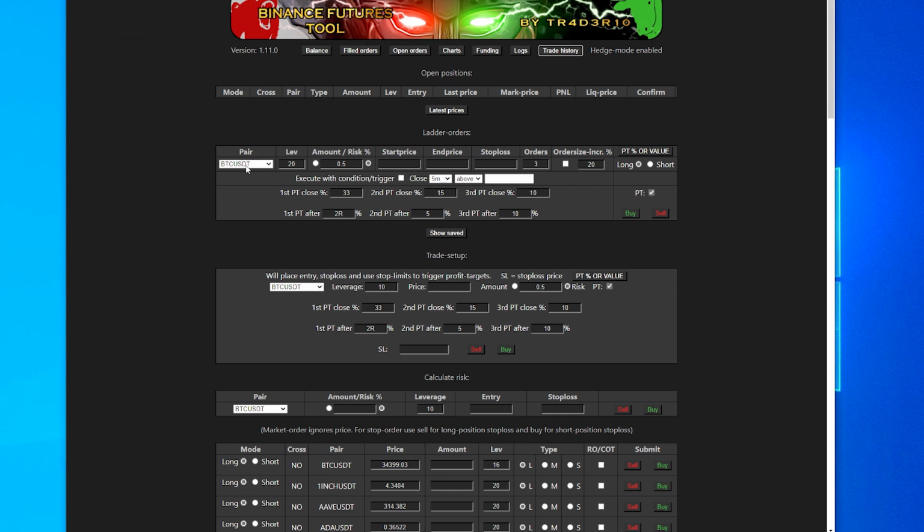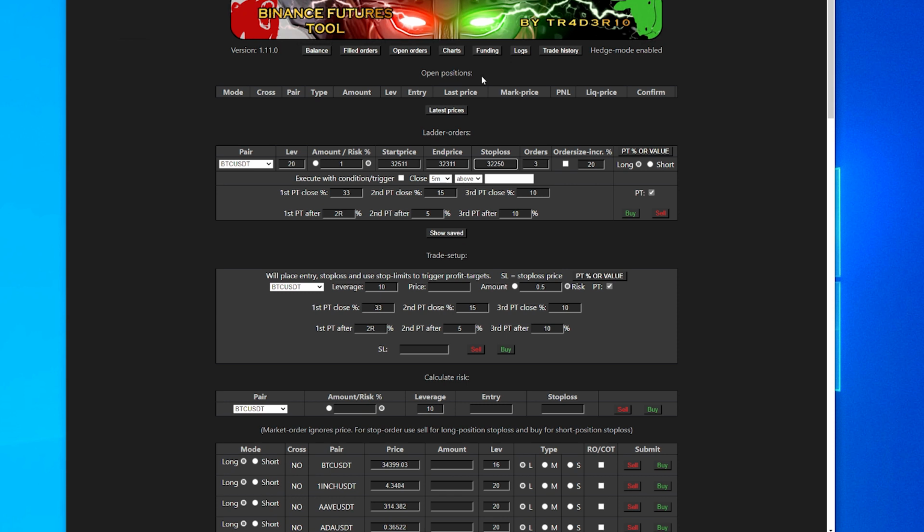Let's see, say we want to do ladder on BTC. The leverage we can decide later. We want to risk 0.5% of the account. Let's do 1% as an example. In this example, this is not a buy, I will cancel this later, but let's say we want to ladder in from 32,511 to 32,311 and a stop loss at 32,250.